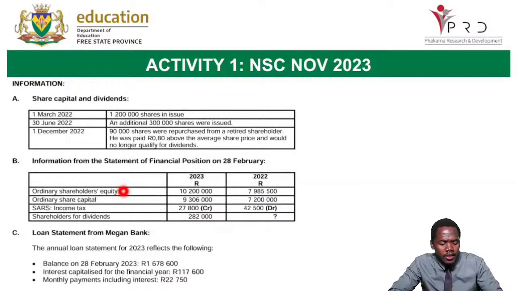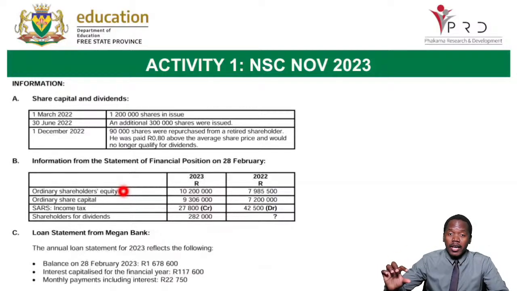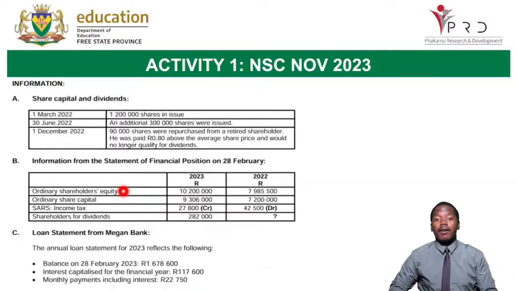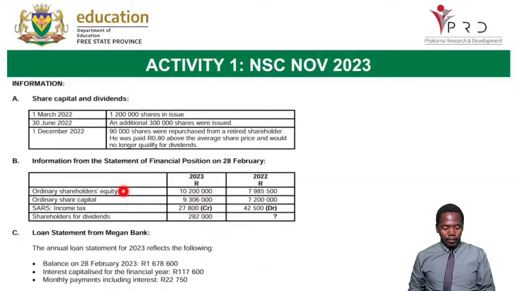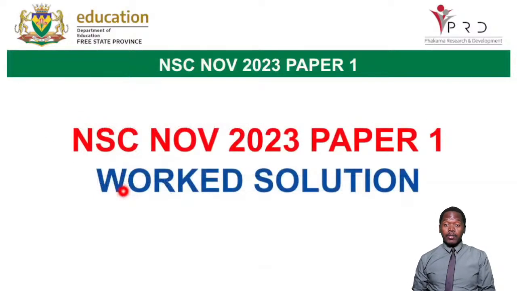This is the additional information. We have information A, B, and C. We are going to later break it down into smaller pieces. You can look at that. So don't worry, grade 12s. We are going to be looking at information A and apply it where it's relevant in our question. I hope you have your worksheets there to look at that. And then we also have information D as well as information E. Now, let us look at the worked solution for this.